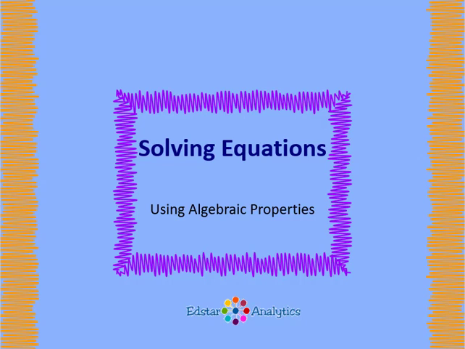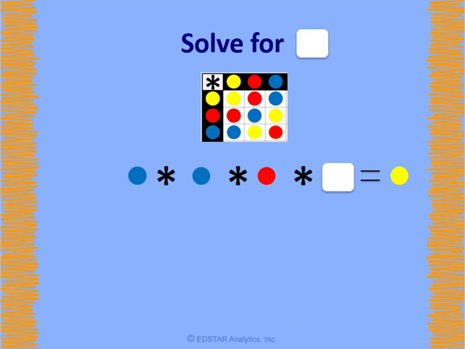In this lesson, we're going to look at solving equations using algebraic properties. This is how you're taught to solve equations in algebra, but usually you're taught with numbers, and the numbers get in the way of understanding what's actually going on. We are going to walk through the steps of using the algebraic properties to solve this equation.